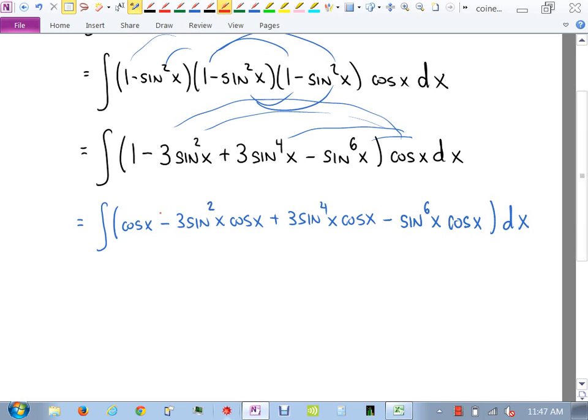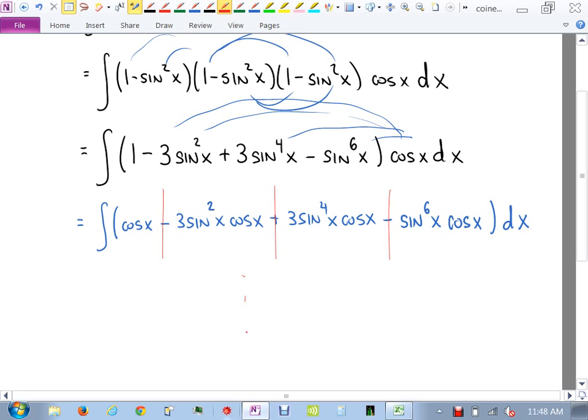And we'll take just a step back and look at these as separate integrals and see if we can handle them. Can you do the antiderivative of cosine? Okay. What about the second one? Basic substitution. What's the basic substitution that you'd make on the second integral here? U is sine x because the derivative is right next to it. That one, U is sine x. That one, U is sine x again.